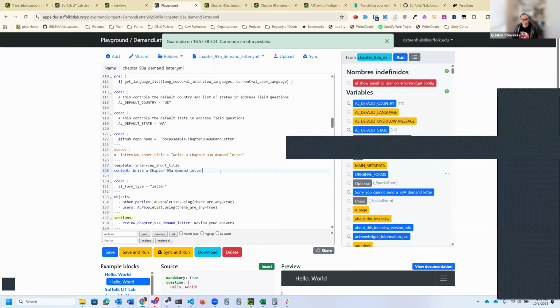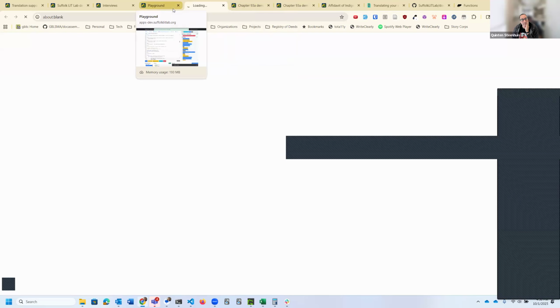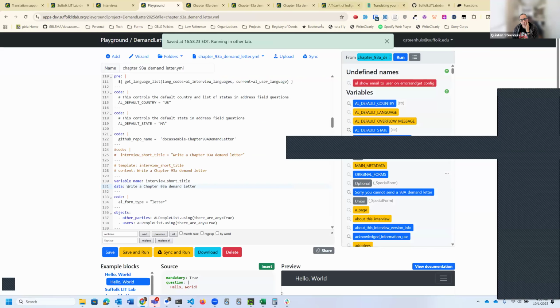The other thing you could do, option number 2, is to make it a data block. So it's like this variable name, interview short title. And then, actually, would that work? I don't know if it works like that. Actually, now that I think about it, I don't know if we can put in one variable. It needs to be a list of items. Template block might be the right way to do it. No, that works too. So two ways to do it. I guess we could put that on the documentation page.